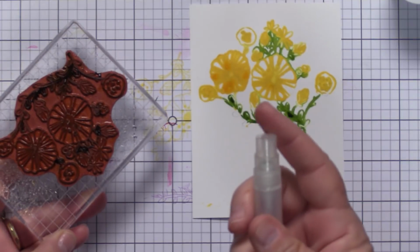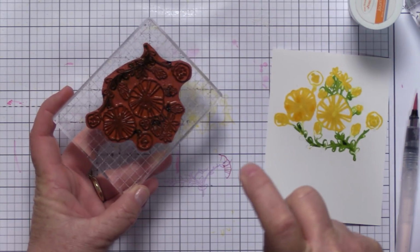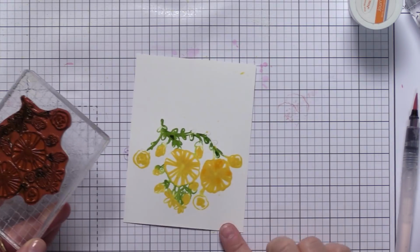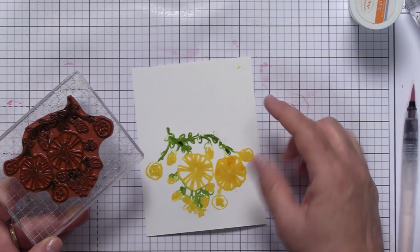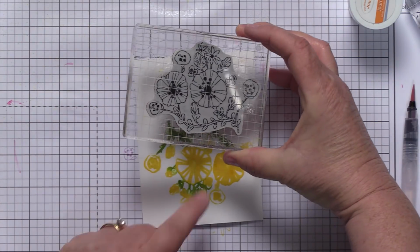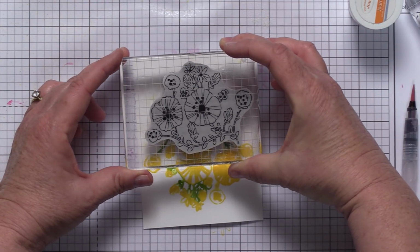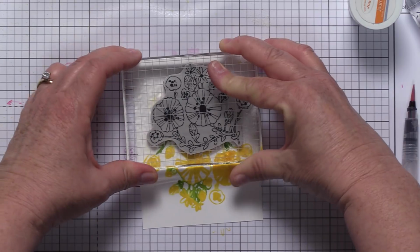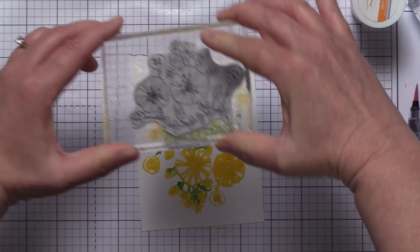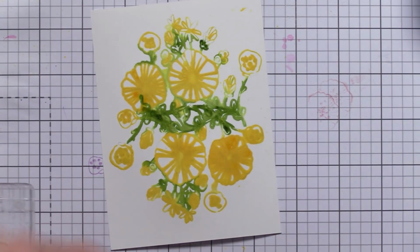So again, I'll move this to the side a little bit, misting it again, 2 or 3 mists. This time I'm gonna spin my paper around because I'm gonna do the opposite kind of mirror impression of the flowers here. I don't care if this middle part overlaps with the stem because it's gonna be covered up. So I'm just flipping my stamp around and doing the same exact thing. Again, and lifting it up, and I just love it so much.